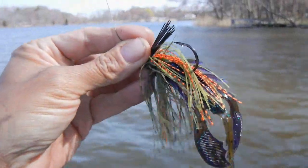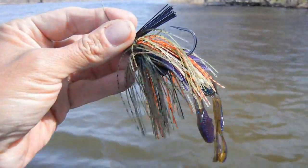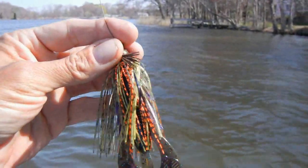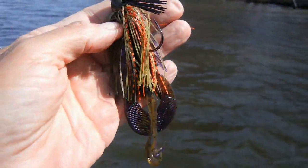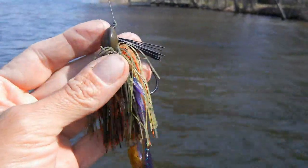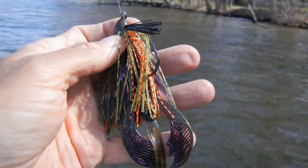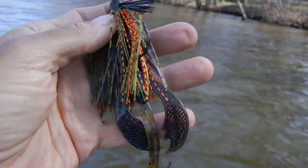There's 3 boats on the lake, and I've talked to the people, and nobody has anything at all. They're throwing spinner baits and rattle traps and chatter baits, things like that. And same thing I was doing. And then I put on the Grande Bass Mega Claws trailer on the dirty jigs, HP flipping jig, and wham, hit him right away. So I'm tying on a couple different ones, different colors, with the Grande Bass trailers.